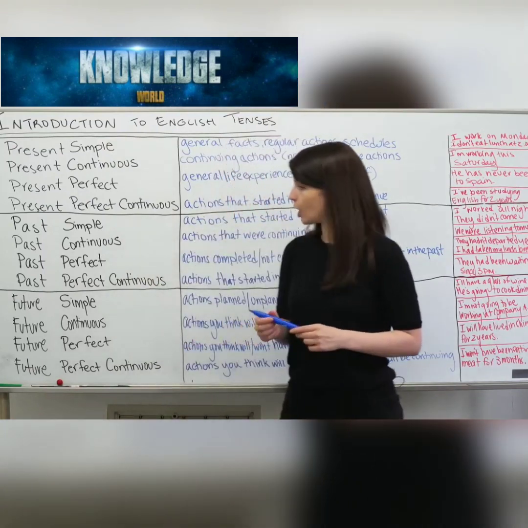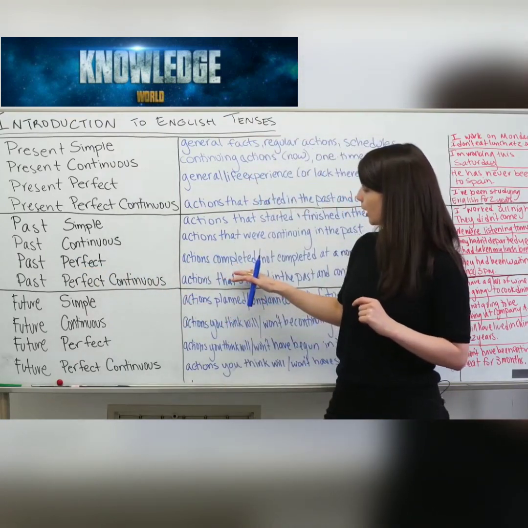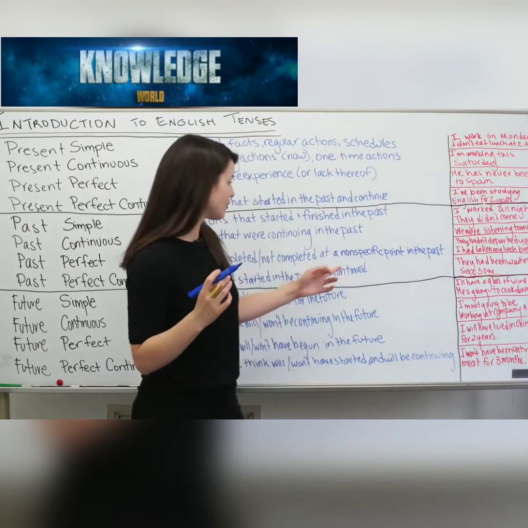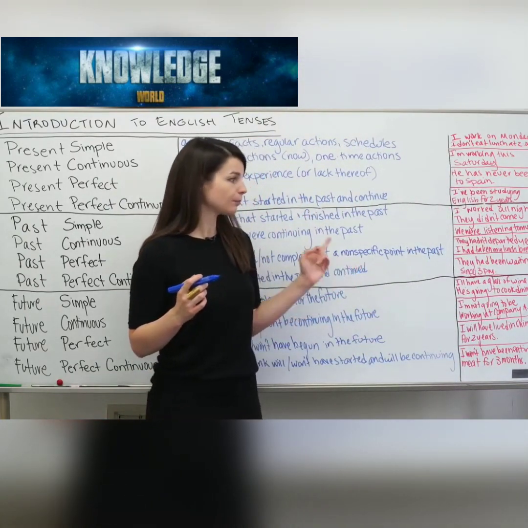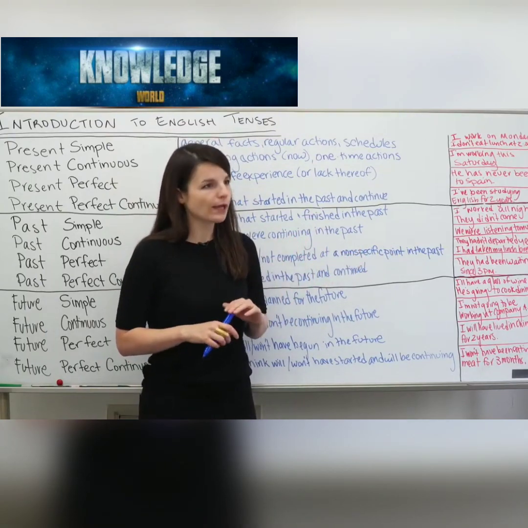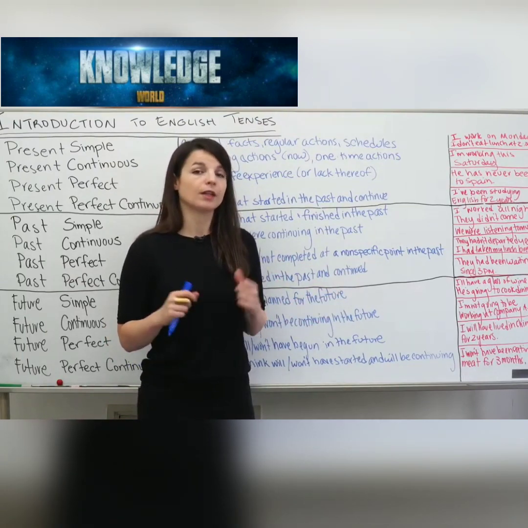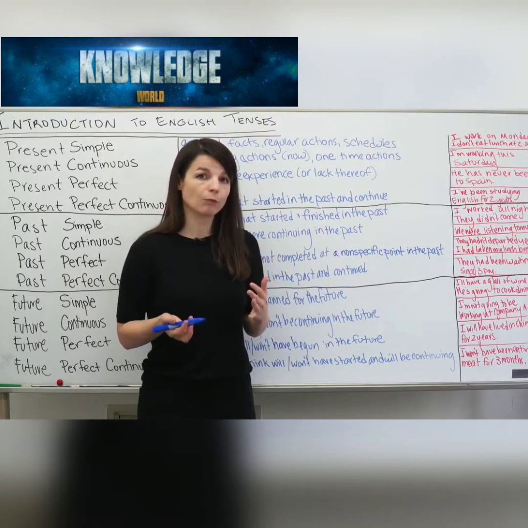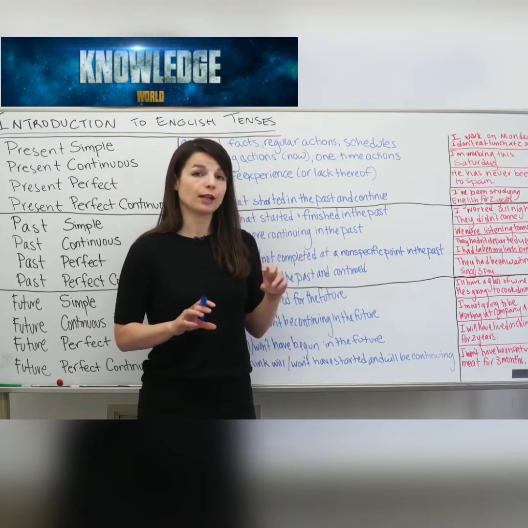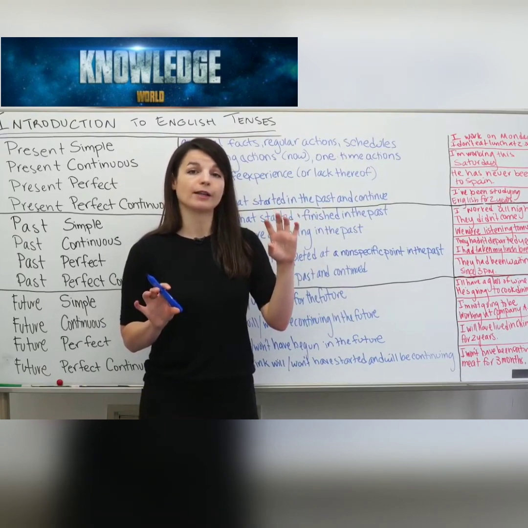Okay, let's move along to the past perfect tense, our next one. Past perfect tense is for actions that were completed or not completed at a non-specific point in the past. So this one is kind of difficult, and it's perhaps not used quite so much in everyday conversation. This is used a bit more in writing. This is a grammar point that's especially helpful when we want to show kind of a timeline in our writing. To show that an action happened before another action in the past, we can use the past perfect tense.